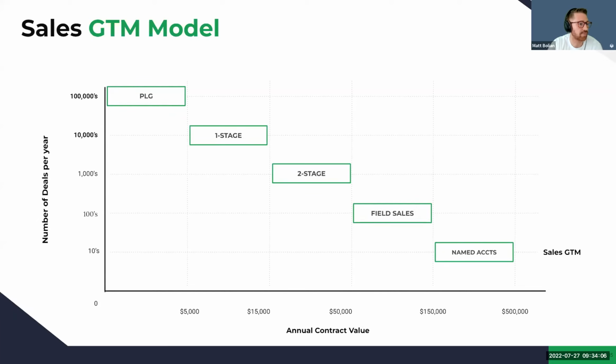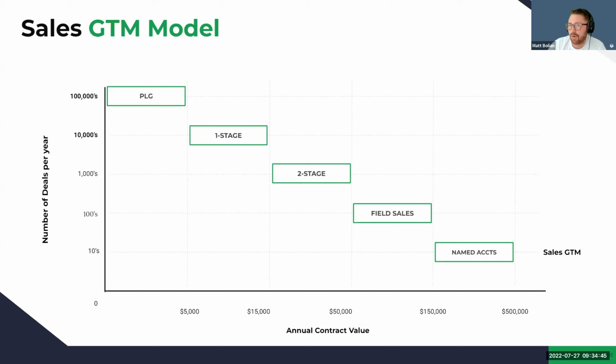Wow. Okay, we have a pretty good mix with the vast majority of companies sitting with the two-stage SDR and AE. I hope all y'all can see this. If you can't, I'm gonna pull it up just so you see on my screen. Of the 172 people that were here, you have about 13%, another 20% being one stage, the majority of individuals being in the two stage, and then you have named accounts and field sales at the bottom. So this is great because most of the examples I'm doing today are two-stage examples. So just as a point.